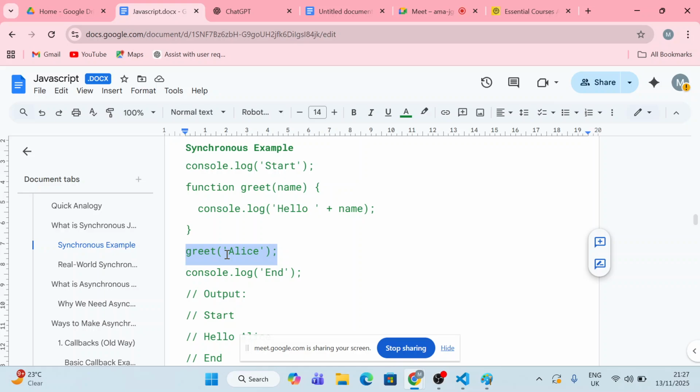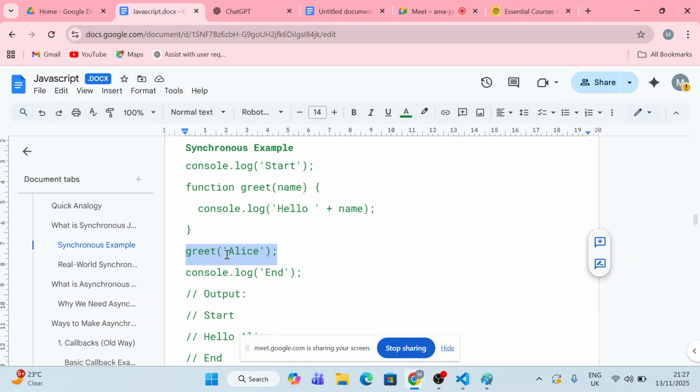Yes, ma'am. A function cannot be executed until we make a call to it. Correct. So this is a function, and what we are doing here is making a call to this function. This line is a function call. That is what I was asking.